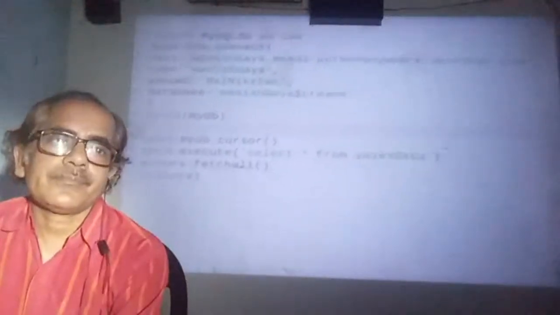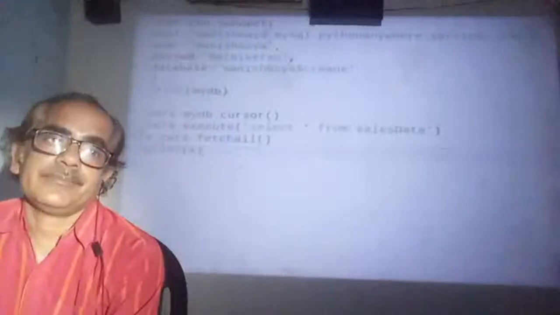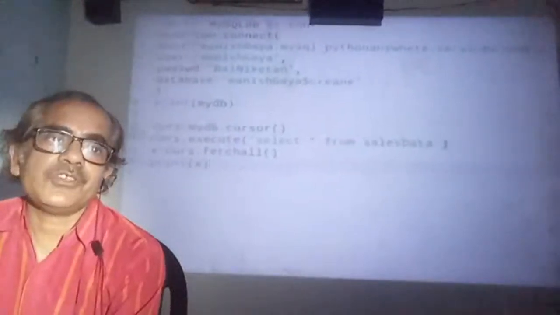After that, I just printed it. Now a cursor is to be created, because the command is executed on the cursor. So curs is the cursor name, mydb.cursor, and then cursor.execute. Here I am specifying the SQL command.